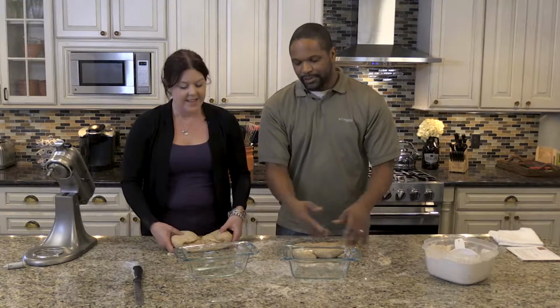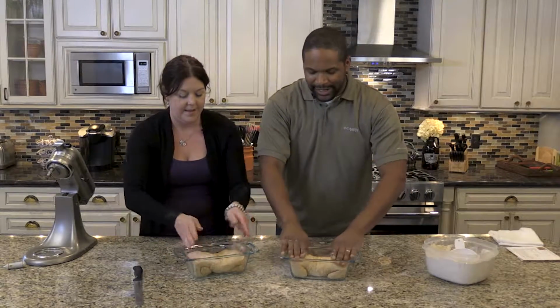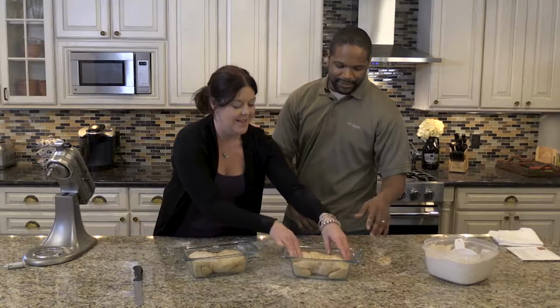Maybe you have greased this pan, maybe you floured it, and then we're just going to go right in. So we're going to form it right in there. Now it's going to sit in here, and we're going to let it rise again. Right? Look at that. It's almost starting to look like bread would be.